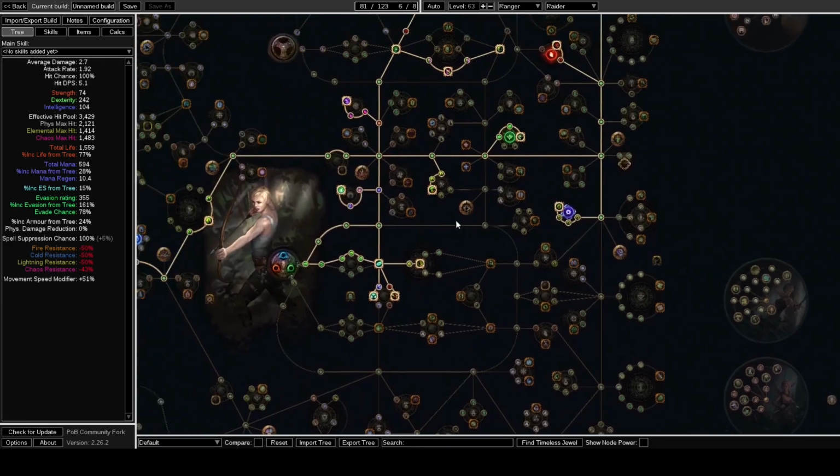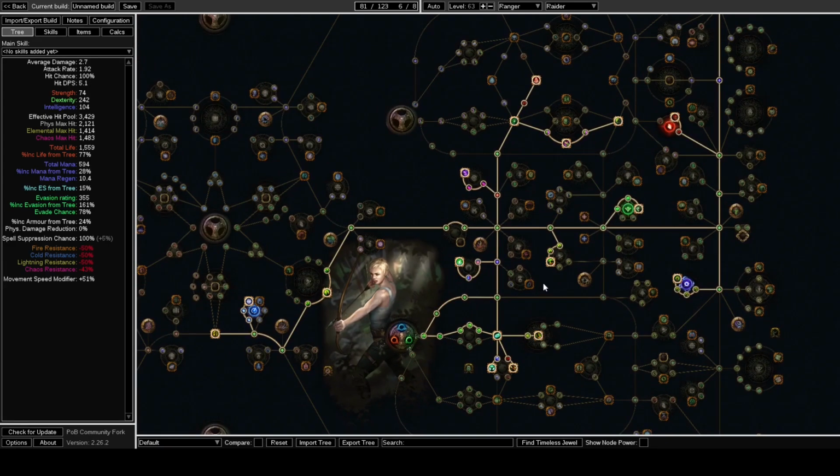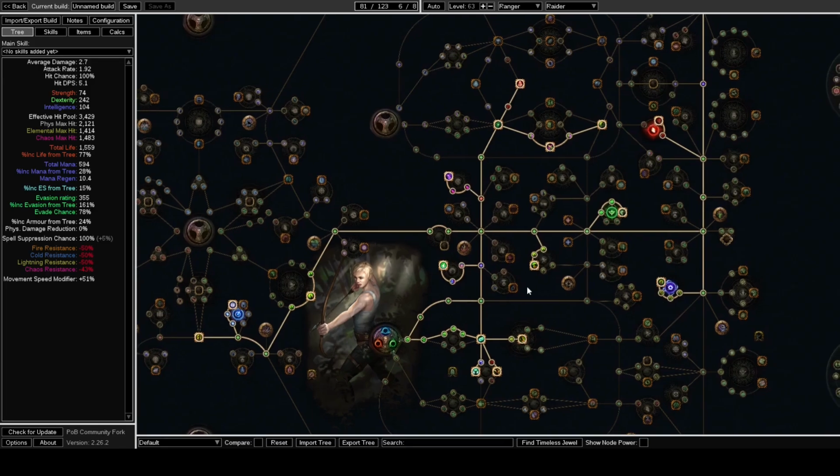And the reason why we do it before we fight Katava is just because it's easier, because we don't have that second negative 30% all res penalty, so it's just a little easier on you. After you kill Katava, we're going to head and conduct our respec.